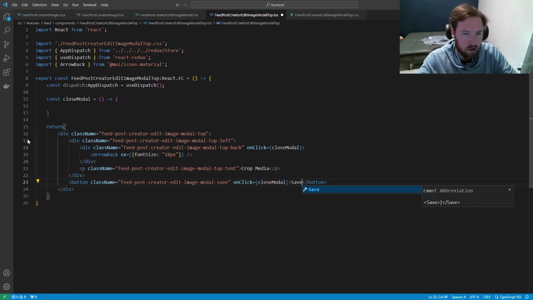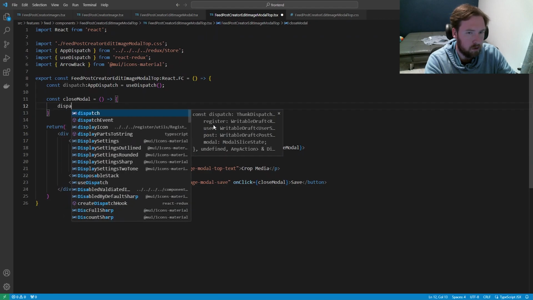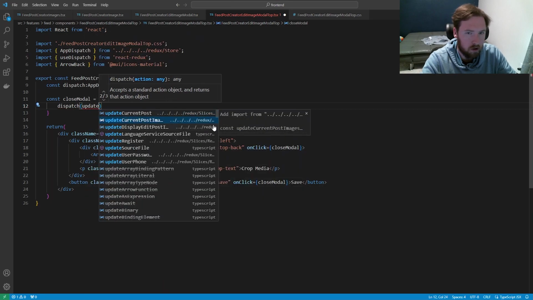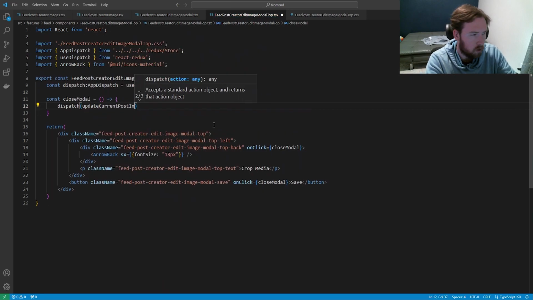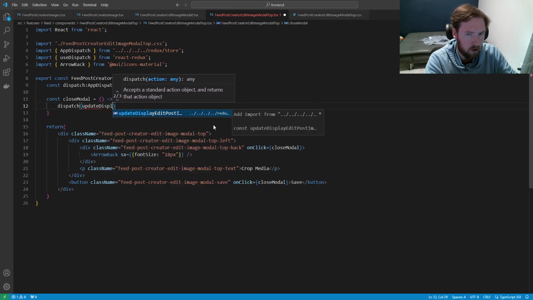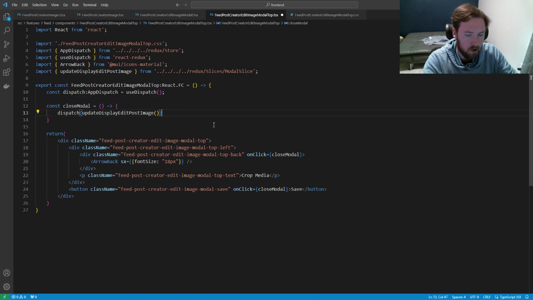And then this will say Save. So this is our basic HTML, and then this will just dispatch. This is going to dispatch update current post, or update, this should be update display. I could type display edit post image, which will just set it to false because it should be true if you see it. So that's good to go.